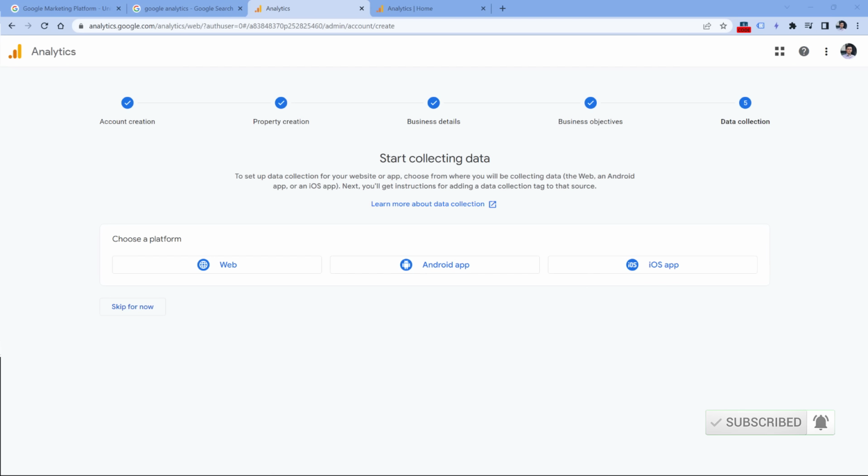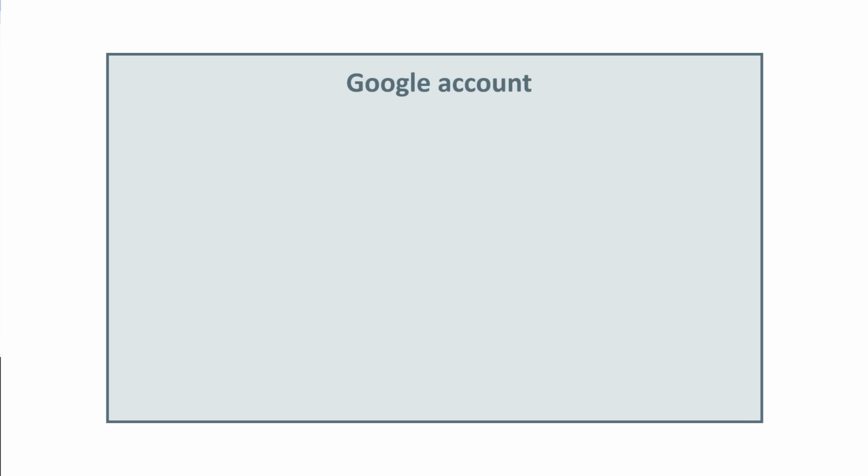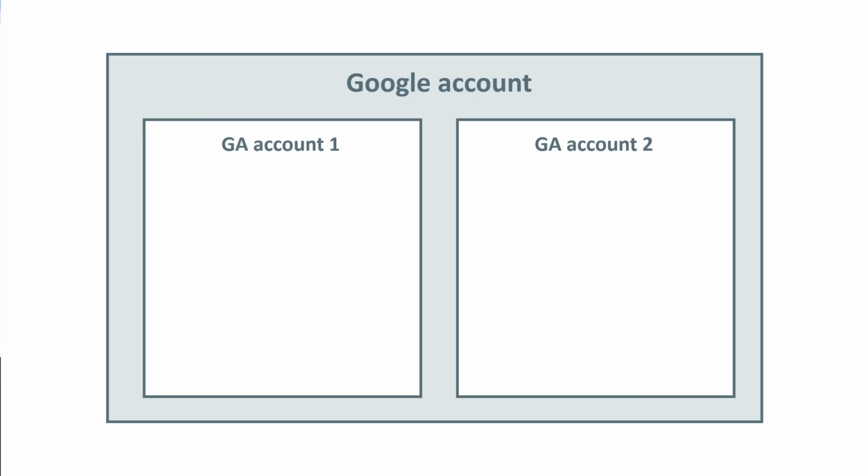To understand what data streams are, let's take a look at the structure of the account. First, to get access to any Google product, you must have a Google account. That is your Google address, for example, johndoe@gmail.com. You use it to log into your Gmail, to your Google Ads, to Google Analytics, and so on. Then, when you go to analytics.google.com, you are asked to create a Google Analytics account. You can have multiple accounts. So for every business, there can be a separate Google account.